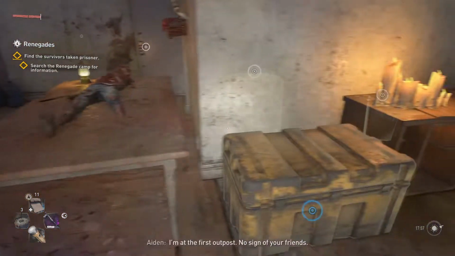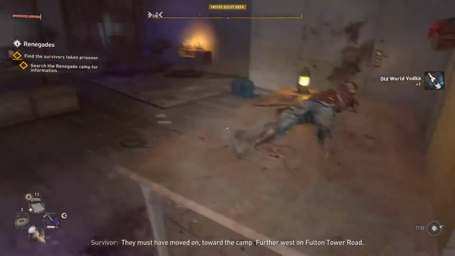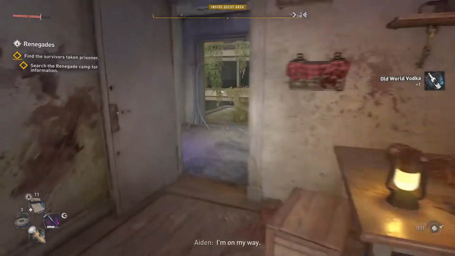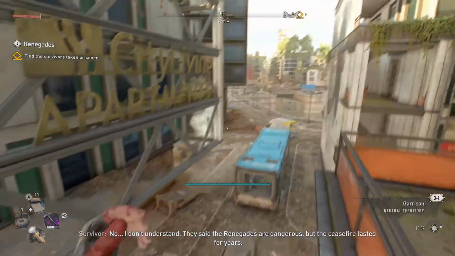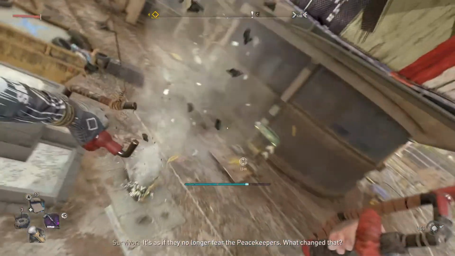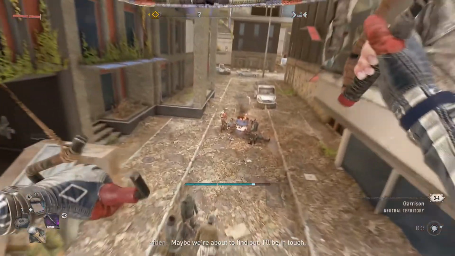I'm at the first outpost. There's no sign of your friends. Well, they must have moved on toward the camp. Further west on Fulton Tower Road. Catch them before they get there. I'm on my way. No. I don't understand. They said the renegades are dangerous, but the ceasefire lasted for years. It's as if they no longer fear the peacekeepers. What changed that? Maybe we're about to find out. I'll be in touch.